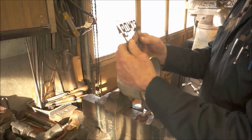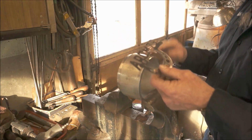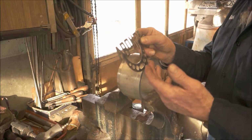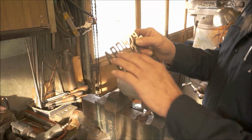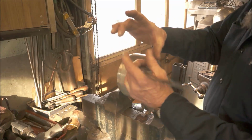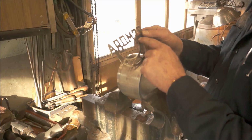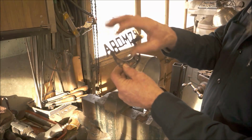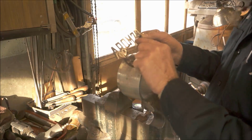We're trying to create a curve that fits to just slightly under 6 inch in diameter, and this is a piece of 5.5, which works out pretty good. The reason why we don't just put this in our slip rollers and roll it is because when you take non-uniform shapes and run them through the rollers, especially when we're only trying to get like a 6 inch curve, and the rollers that I have are 3 inch diameter, it tends to go kink, kink, kink, kink on any one of these smaller thin areas. Then where you have the span of these links here, it's a hard push through the rollers. Not that this material will be a hard push, but harder than where it kinks.